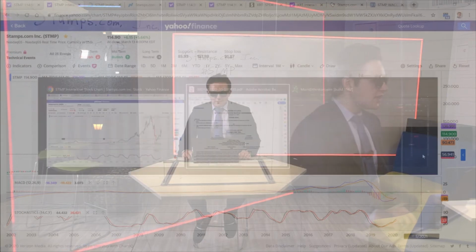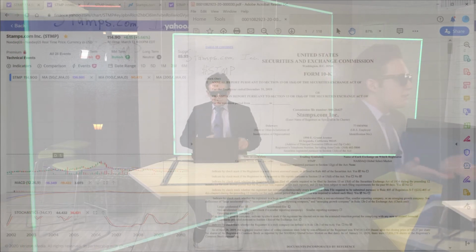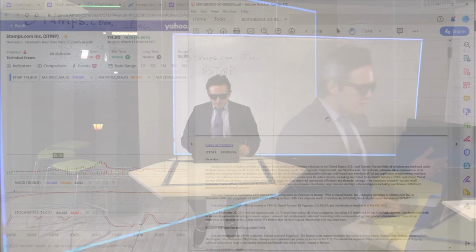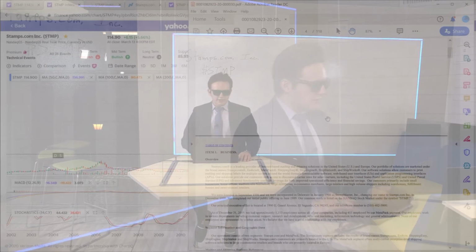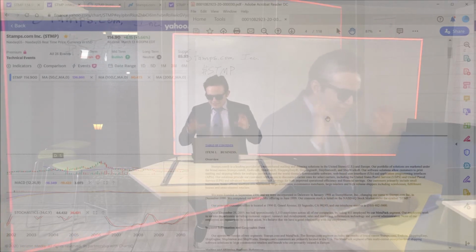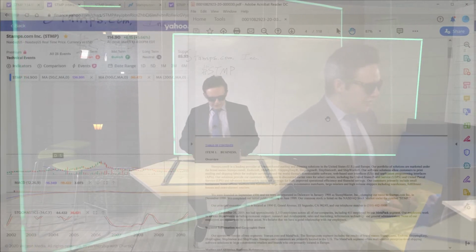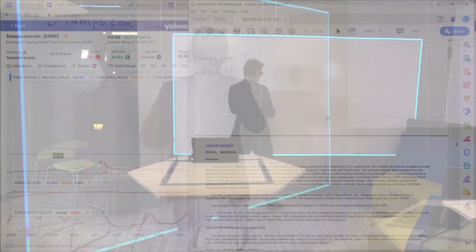But what's interesting is you've got a really nice monthly MACD crossover here. As long as this price can stay above like the mid 80s, which I think is a pretty reasonable place for it to go to, maybe like the 90s, as long as it can stay high enough that this blue line on the MACD stays above this orange line on the MACD, this should do pretty well. It should handle itself pretty well. A lot of that depends on how severe the coming recession is, but let's take a look at the underlying financials and figure out how viable this company really is.